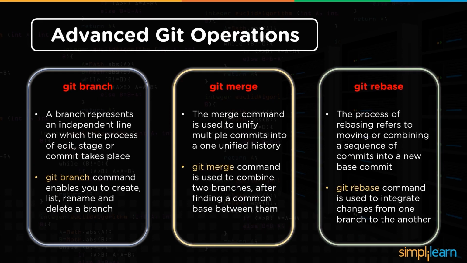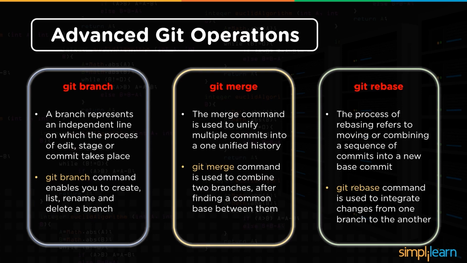Now the first one is the branch. A branch is a way of doing parallel and independent development. At some point, you feel that the developers need to work on the source code or the changes independent of each other. In this situation, you will give either a feature branch or a development branch to different developers. They will make their respective changes on these branches, and then further on you can sync up and merge the changes to a single branch according to the requirement.